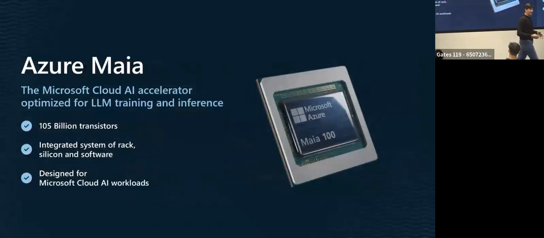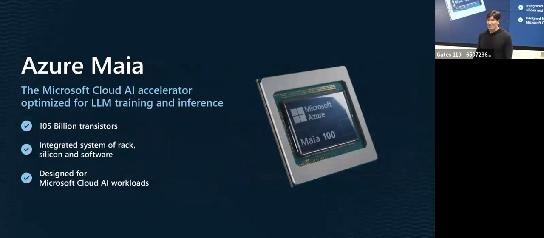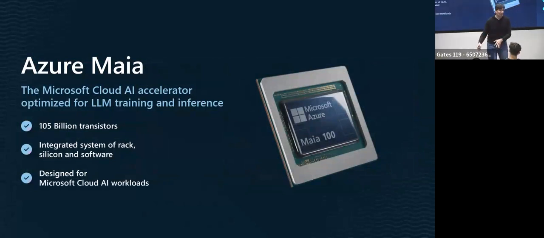But we don't just focus on NVIDIA hardware. We're also partnering closely with AMD, and we've offered AMD MI300X GPUs in our public cloud as well. And we're developing our own silicon. We announced this late last fall as well. The Maia 100 custom accelerator is something we're developing ourselves, and we're already taking learnings from how we're running production customer workloads for AI and building that knowledge into these AI accelerators. This is a 105 billion transistor, 5 nanometer part, one of the largest ever made in terms of transistor count. To give you a comparison, the H100 is about 80 billion transistors.